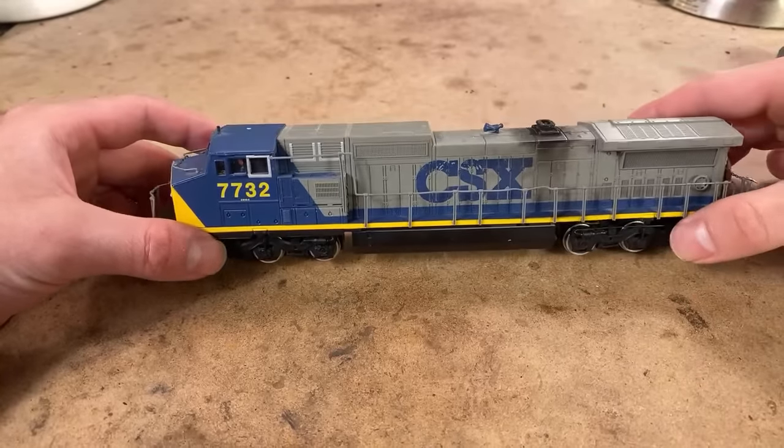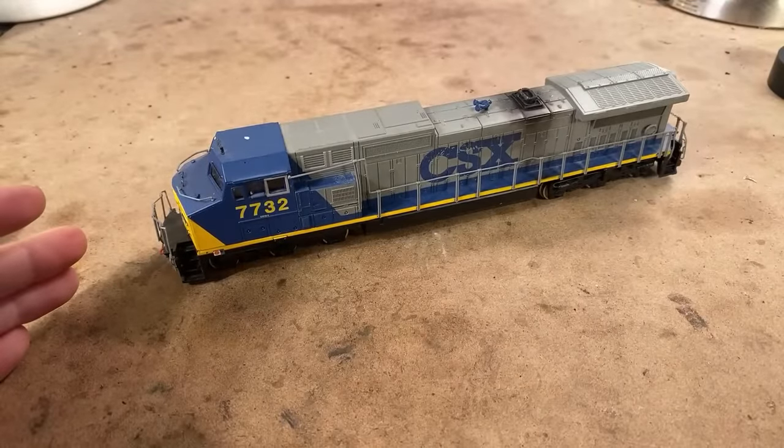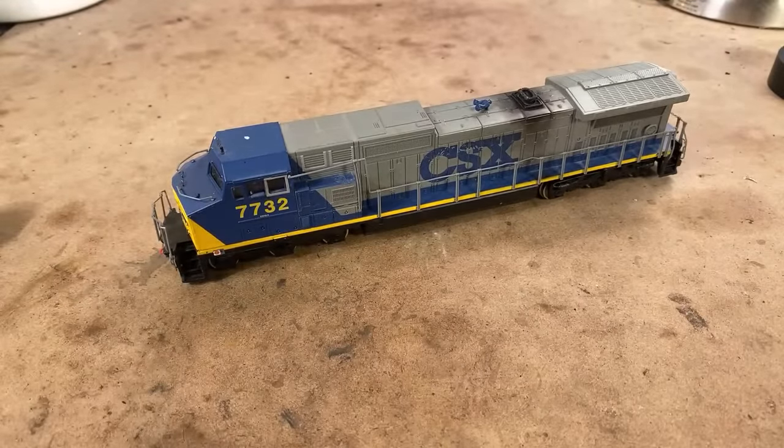I'll take it over to the track. I'll show you all kind of what it's doing. But yeah, something's clearly not right with it.